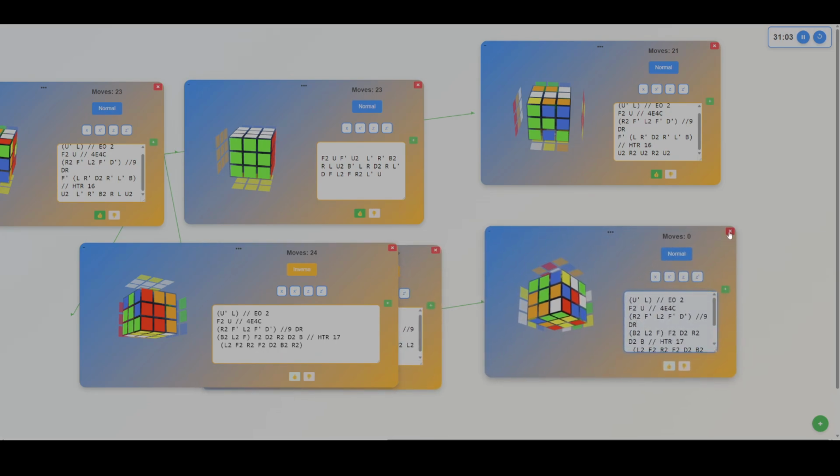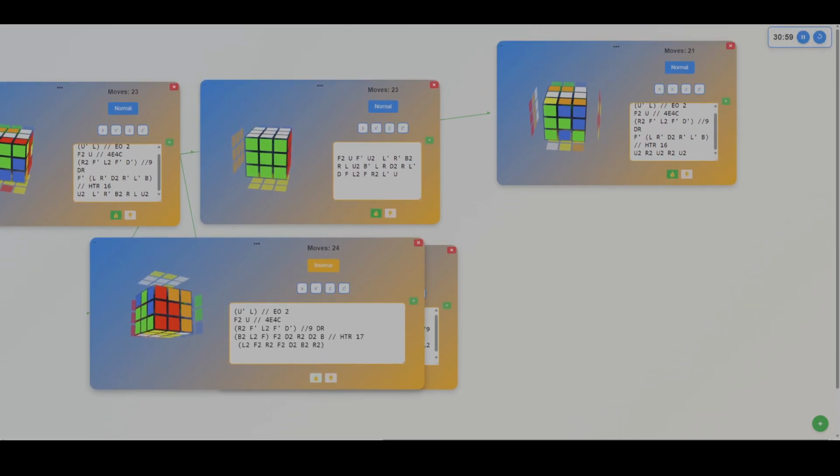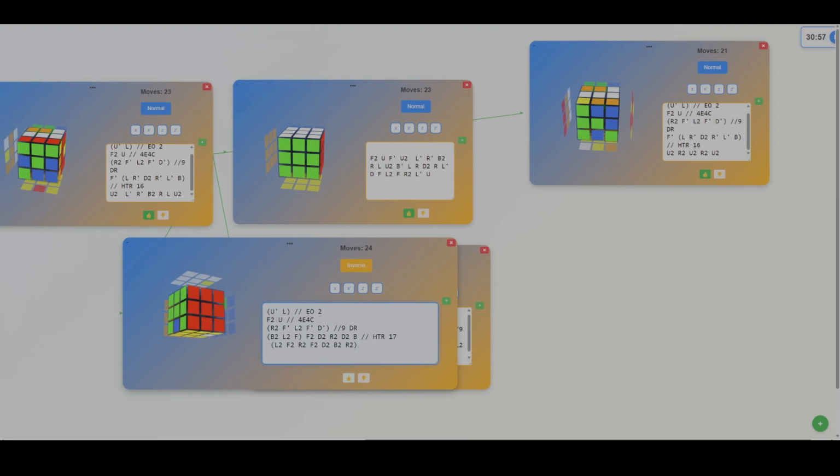So let's delete this view. And then let's see what happens if we just stay on the inverse here.